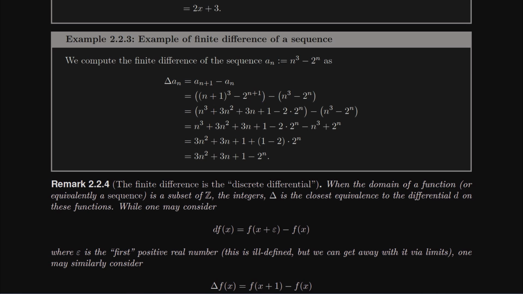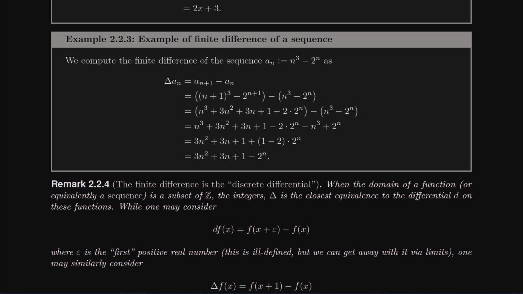Okay, then I can go ahead and distribute this minus sign to both terms there. That'll give me a minus n cubed, which will cancel with that plus n cubed up front. I'll have a minus 2 copies of 2 to the n and a plus really 1 copy of 2 to the n. So that's going to be 1 minus 2 total copies of 2 to the n. Or in other words, negative 1 copy of 2 to the n. And everything else that comes along for the ride, 3n squared plus 3n plus 1.